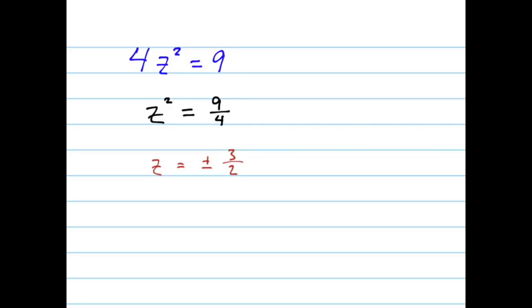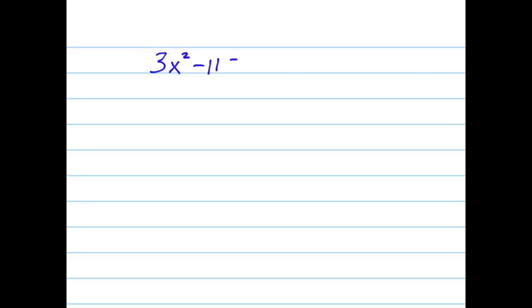So not so bad after all, is it? When you're taking the square root of a fraction, you take the square root of the top over the square root of the bottom. Not so difficult, right? Alright. Everybody got their calculator? Everybody know where the square root button is?